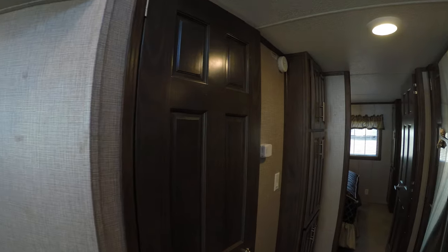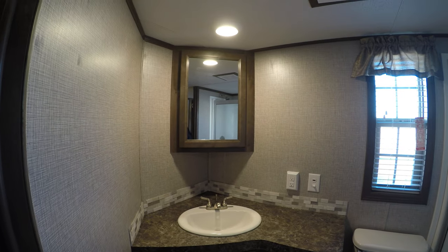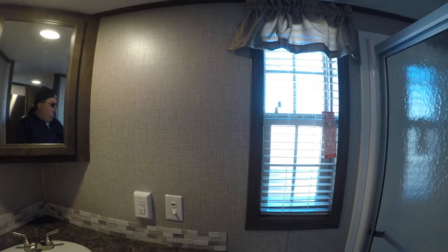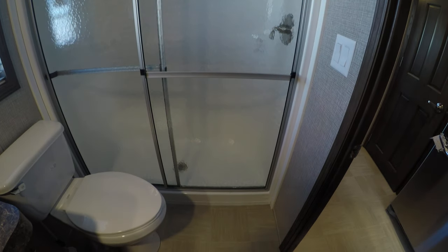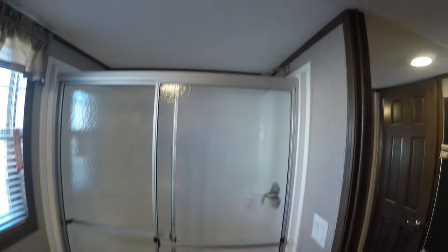Let's go check out the bathroom. It's a pretty cool bathroom — it has a shower and a corner vanity with a window. A lot of people are looking for a low threshold, and this has a small threshold to step over rather than a giant tub to climb into.